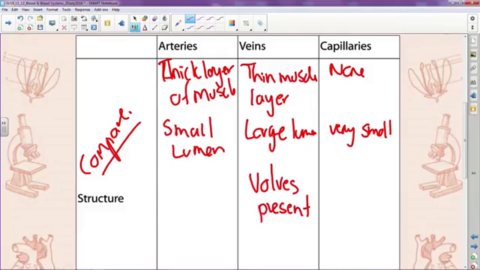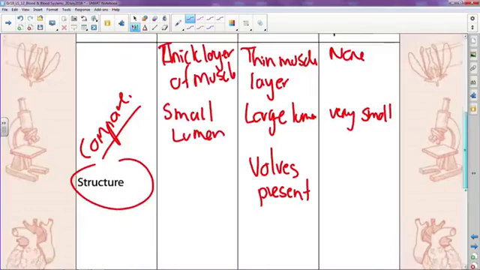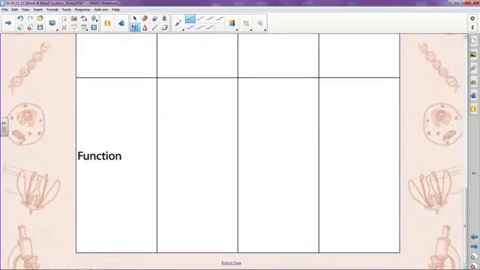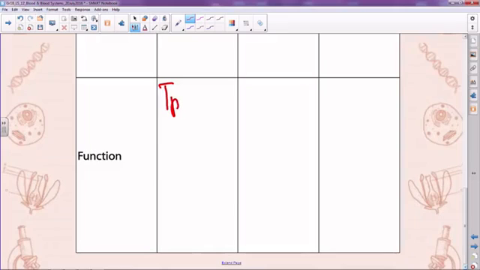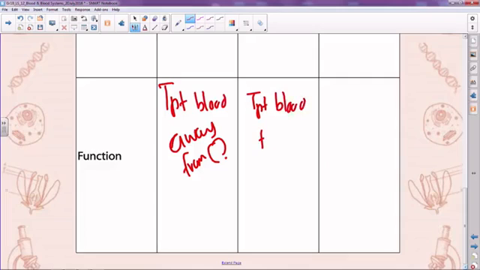Can I tell which is an artery? Can I tell which is a vein and which is a capillary? By their structure. In other words, what they look like. And then by their function. Because an artery and a vein and a capillary have different functions. What's the function of the artery? Right, it usually transports blood away from the heart. Okay, here, transport blood to the heart. And this one you would say exchange of substances. Okay, so you take their structure and their function.